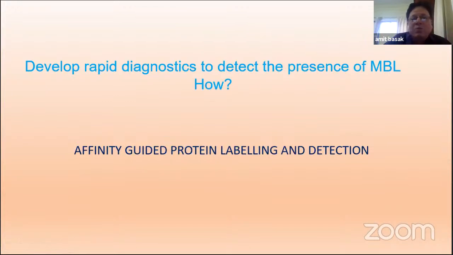The other one is that whenever somebody is having an infection, you go to the doctor. How does the doctor know that this infection is by an organism which is producing metallo-beta-lactamase? Either you do a culture, which takes about 72 hours to find out which antibiotics ultimately work on it, or you should have a quick assay system to know that yes, this is an organism which is producing metallo-beta-lactamase. Because if it is an infection caused by an organism which is not producing metallo-beta-lactamase, then there is no point in giving very high-end superactive drugs. That is not needed.